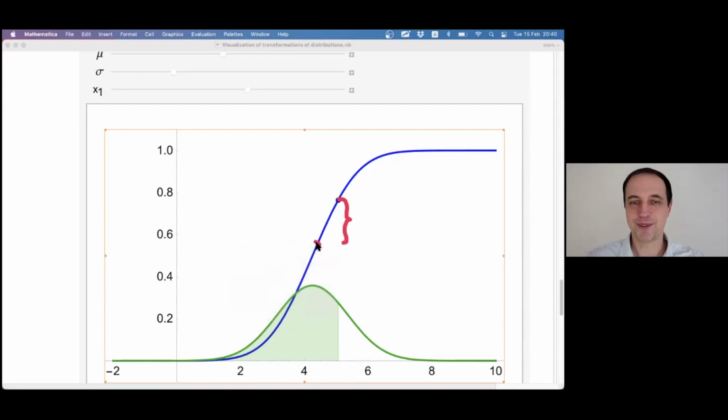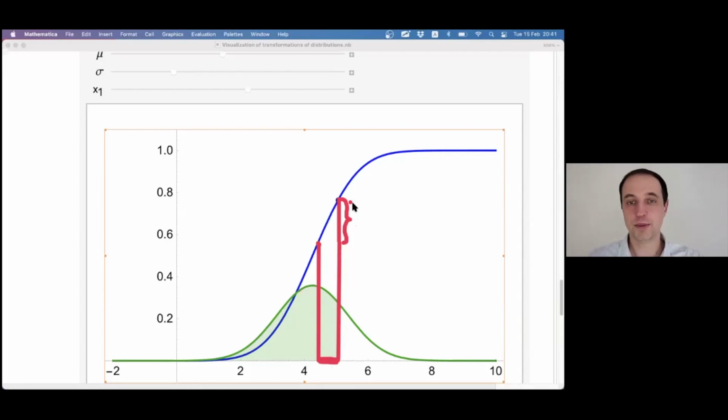Okay, I think I may want to draw a couple more lines in here. So this was the original height of the CDF. This is the new height of the CDF, including this part. The difference is indicated here. And what's the interpretation of the difference between the two heights? It's simply the probability that the random variable ends up somewhere between the old value of x1 and the new value of x1.